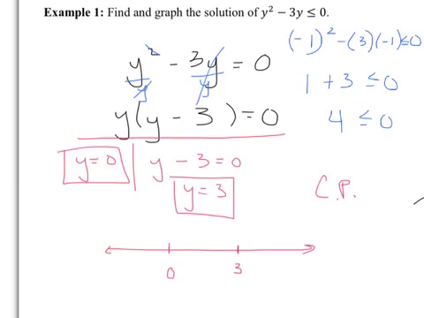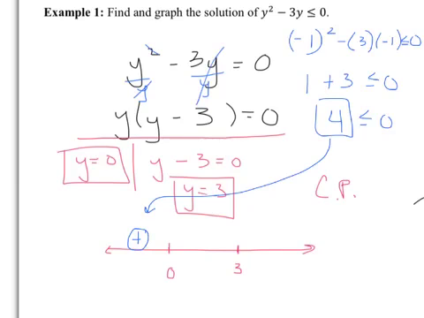Okay, now right away, is that statement true? No. It's not. So this is not going to be one of our answers. But what I want you to do is this. Just look at the sign. 1 plus 3 is definitely positive, right? So mark this region off as positive, please. So look at this answer here. And because of this answer, mark that off as positive.